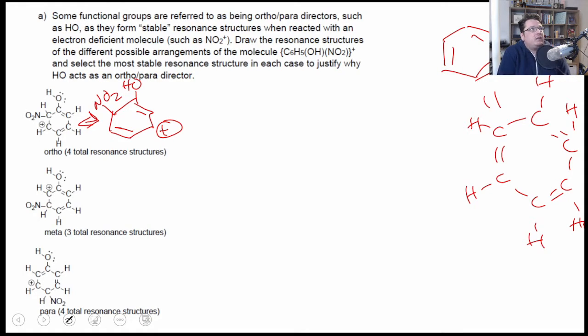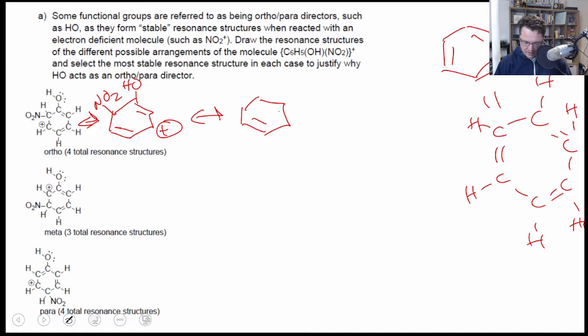Now, again, what we can look at in this case is that the positive charge is again next to a double bond. It's next to two double bonds, right? But if we were to mess with the double bond that we had just formed, that would just get us back to the original resonance structure. We're trying to find new ones. And so, because we still have another double bond right next to it, what we can do in that case is move that double bond over, and then move that positive charge over.